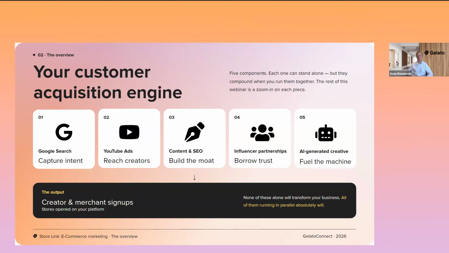Thirdly, we have SEO and content, which is organic search and marketing organically rather than paid. 4th, influencer partnerships, so influencer marketing. And lastly, number 5, the creative engine. By that, I mean, how do you actually create ads that are enticing and that perform well in these different channels, from a visual and from a messaging perspective, etc.